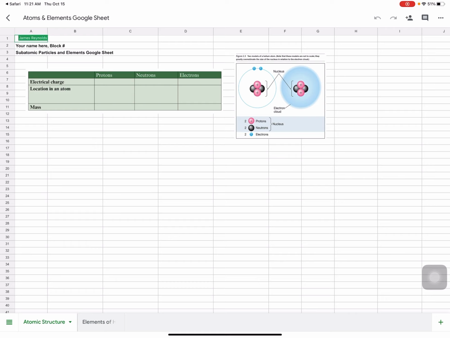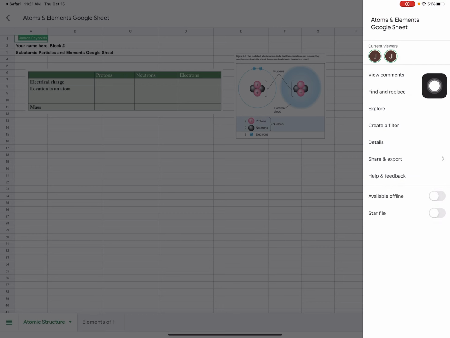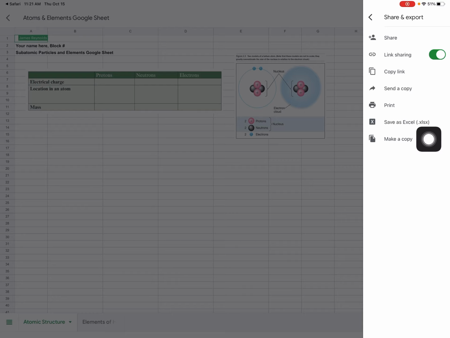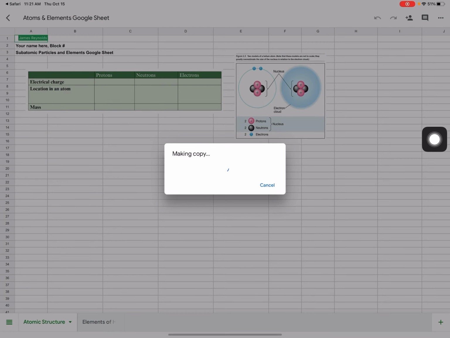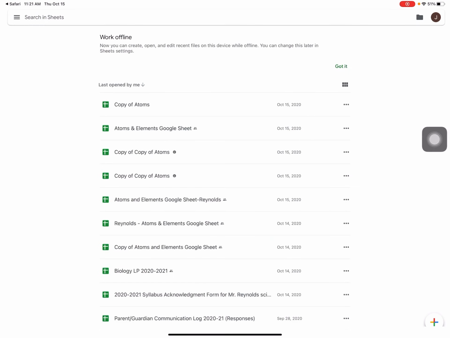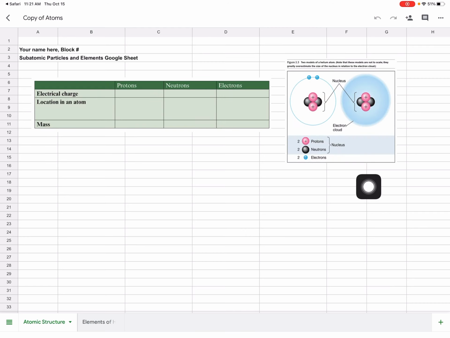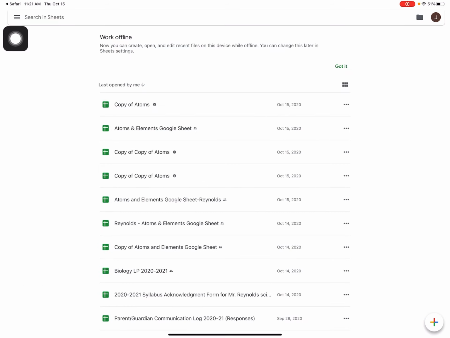If you need to rename your file using the app, this is what you do. You will click on the 3 dots at the top right-hand side, and then you are going to click Share and Export. And then you'll click Make a Copy. When the copy is done, it is going to open it, and now it has the new name of the file. Then you will hit the backspace key here, this arrow, and it brings you to a list of your files.